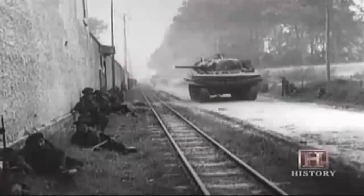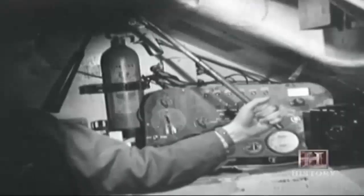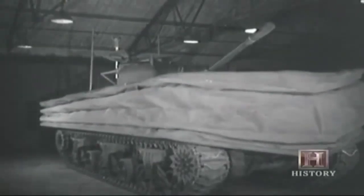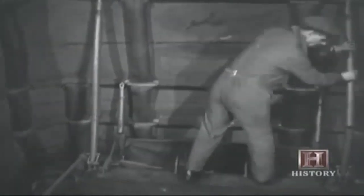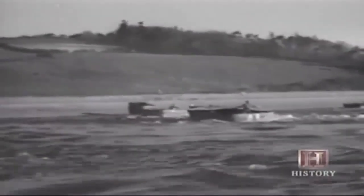Most of Hobart's machines proved too eccentric for the American army. The only one they decided to use was the duplex drive tank — a Sherman tank with standard treads for driving across land and a set of propellers that could be engaged to move the tank across water. Of course, the Sherman tank is a 37-ton vehicle, so even with propellers you have to have a means of floating it. They developed a canvas screen on struts that you could raise once the tank was about to go into the water — a wire frame, kind of like a 19th-century hoop skirt. Once in the water, it could go at about four knots.